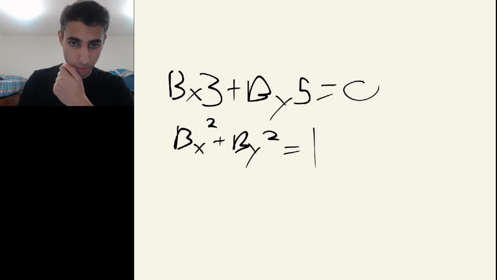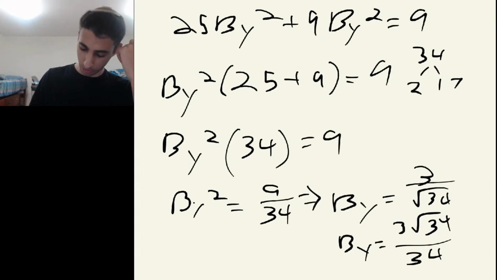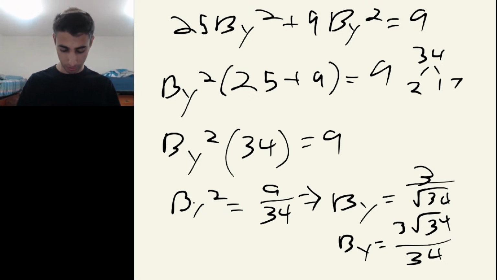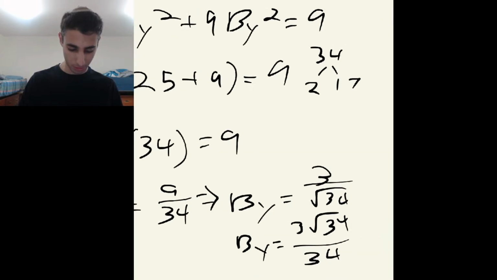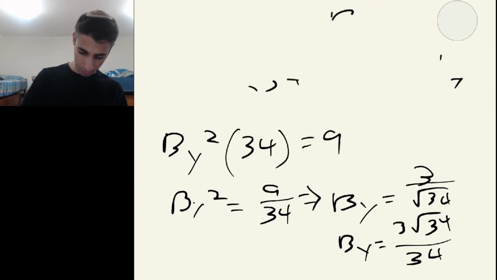And b is going to be 3 over radical 34. Yeah, so b is 3 over radical 34. That's cool. So we got that. Awesome. And now we solve for a using 3 over. So that was just me checking to make sure I got it right, so I wouldn't waste my time. So by equals 3 over radical 34.